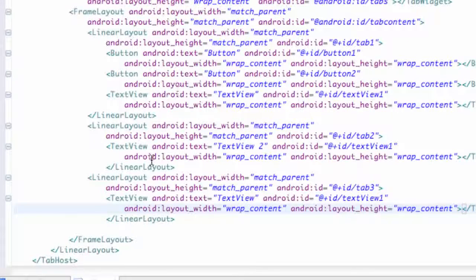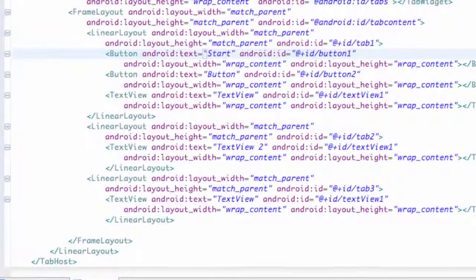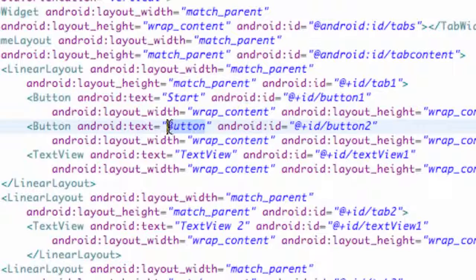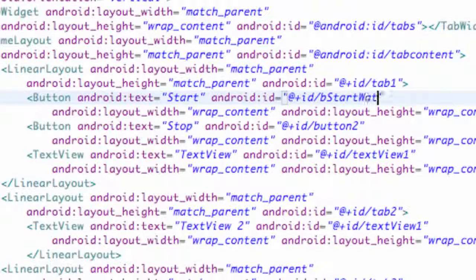Now first let's set up these buttons, and then I'll show you guys what problems we're having. We're going to say start and stop for the 2 buttons, button start watch and a stopwatch, because we're just going to build a quick stopwatch application. Should take only one tutorial or so, but we're just going to set up our variables and we aren't really going to worry about all the other variables. Maybe this text view, we'll change that one as well. Text view, show results, something like that.